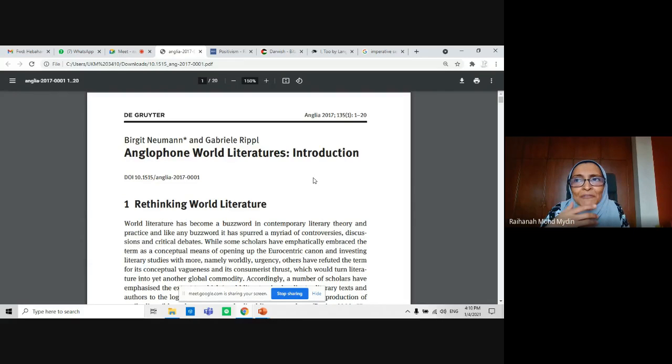The assignment in week 5 is basically asking you to identify articles such as these and do a review on the article, okay? But the article must be on comparative literature. This particular article is not on comparative literature, but it kind of focuses on it, looking at this concept called world literature. So this is just a start.